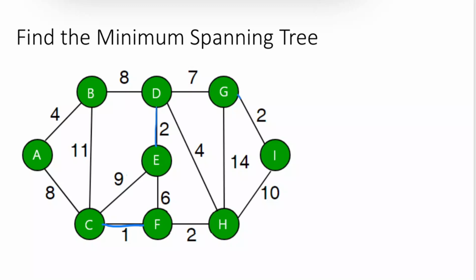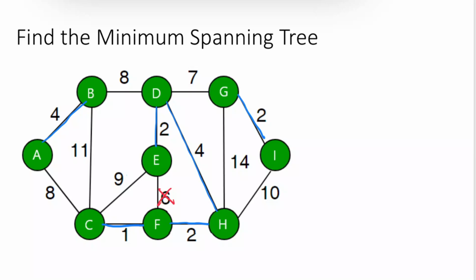But if I add all of these to my subgraph, it won't create any cycles. So I can use all 3 of those edges that are a cost of 2. And then 4 is the next cheapest. So I could use this edge and this edge. But if I use that edge that's a 6, it would create a circuit right here. And so I'm not going to use that edge because I want the end result to be a tree, which means that I can't have any circuits in it.